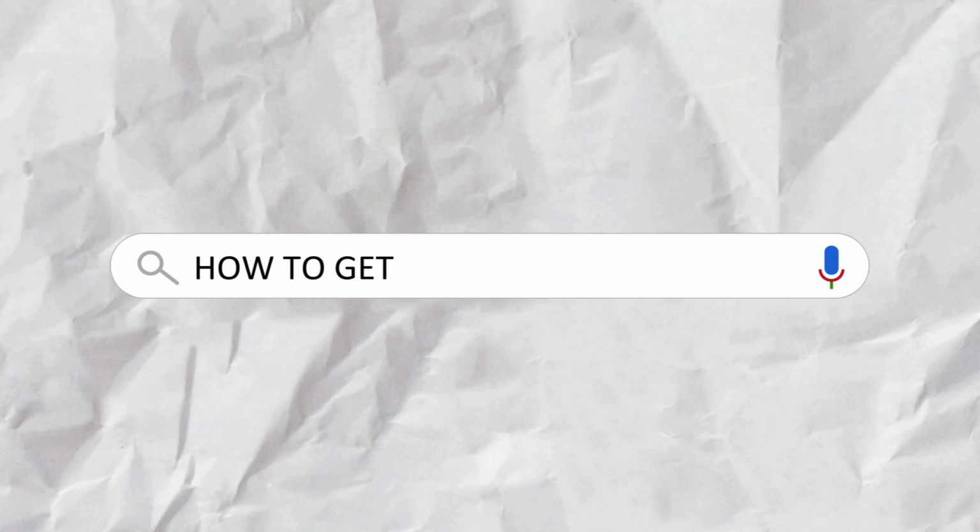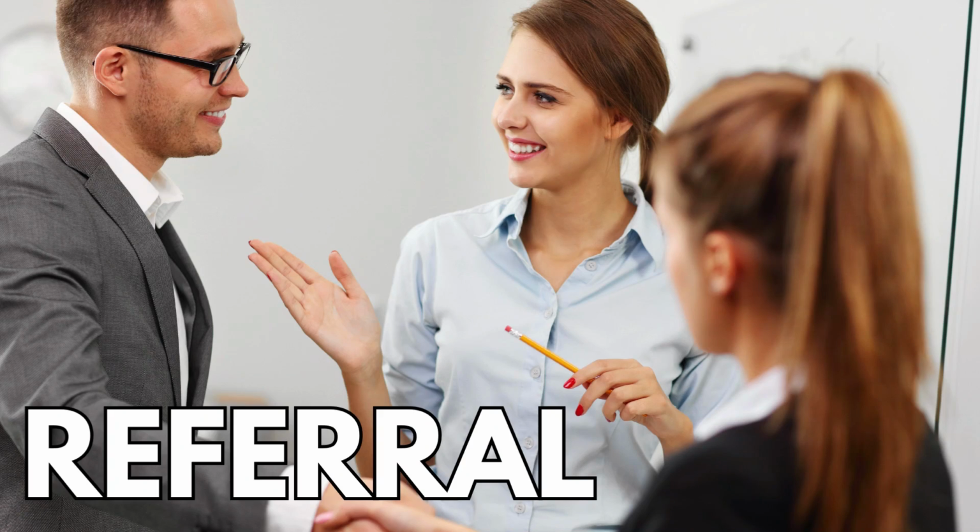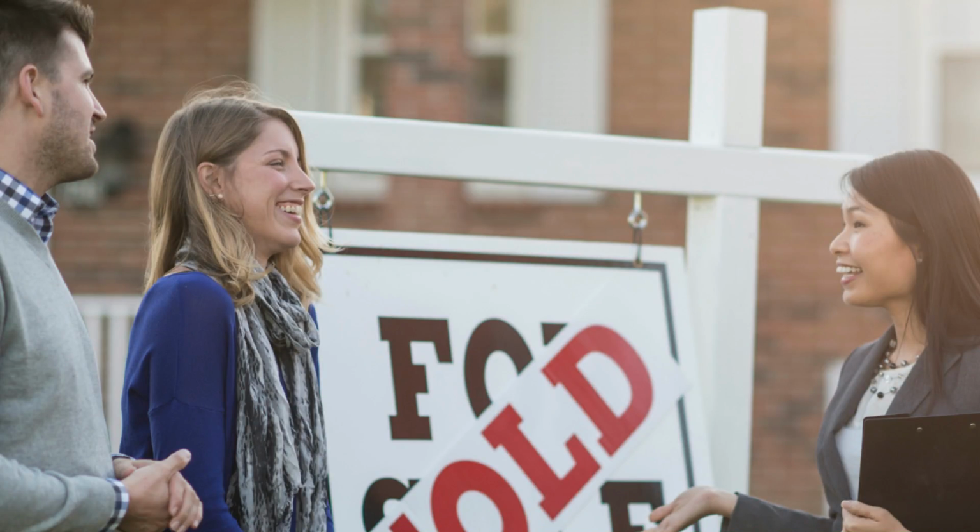On top of that, a lot of people will just go on to Google and search how to get a mortgage. And there's going to be a laundry list of people that come up because all those people pay to be on Google. So you're going to get a list of stuff. But if I'm being completely honest, I wouldn't go any of those directions to start. What I would do is get a referral from someone who's purchased a home and was happy with the process. That's a really good place to start, because if you know someone that owns a home and has been through the process and they're happy with it, well, that's typically where I would start my conversation to see if I was pre-approved.